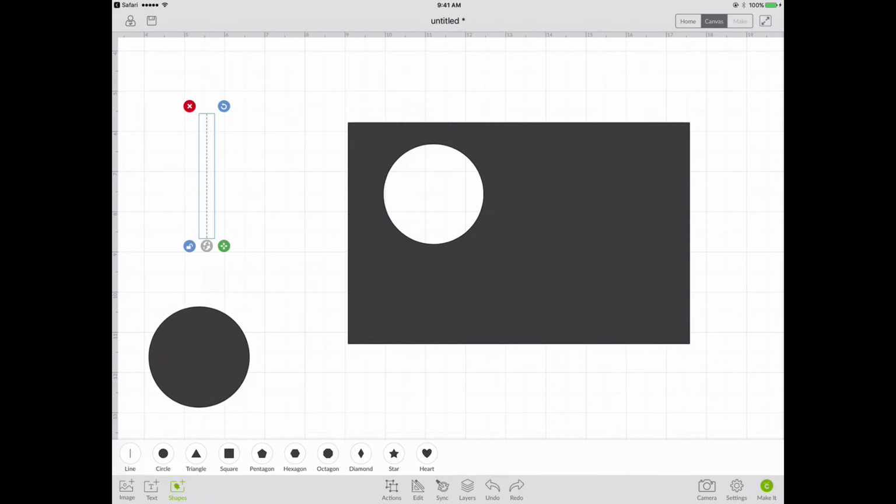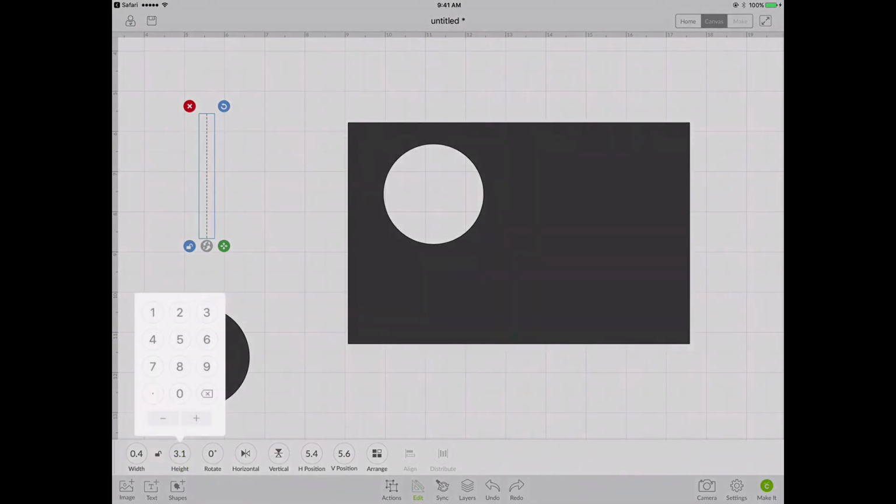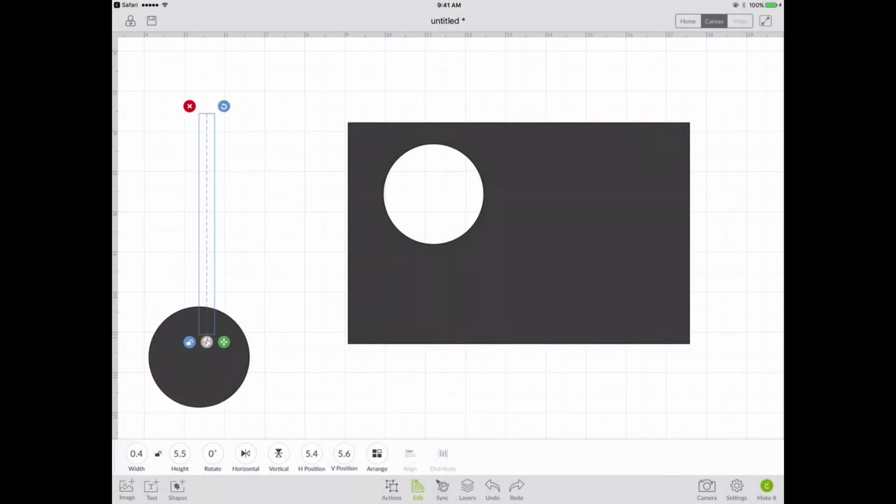I want to change the height of the line, because the height of my card is 5.5 inches, so I need my score line to be 5.5 inches. I go to Edit, and it's telling me the width of my line is 0.4 inches. I need the height to be 5.5 inches. Okay, so it's 5.5 inches.